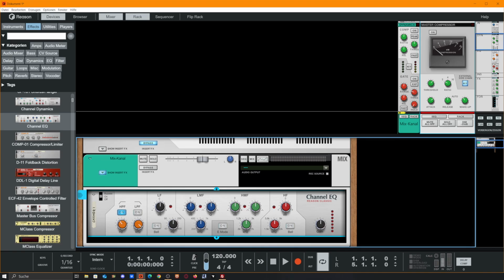So if our kick has a fundamental at 80 Hertz, just to say a number, we could start a little bit over 80 Hertz and gradually work our way up here until the kick doesn't affect the compressor that hard.